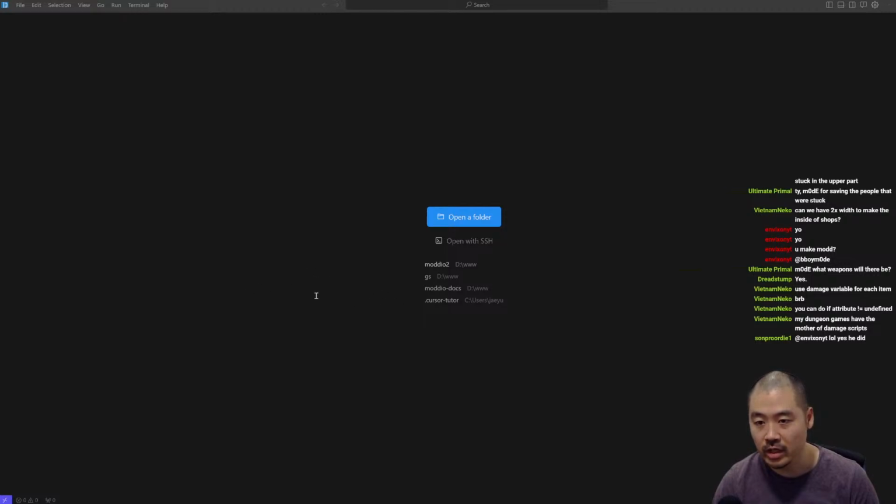Okay, so when unit attacks unit, trigger by is a unit, and then last attacking item ID. Attacking item, huh? Not last used item. Why are we not setting last used item? Do we have last used item? I mean, it should have been set when the item was used. Hold on a sec, right? So damage of last used item.